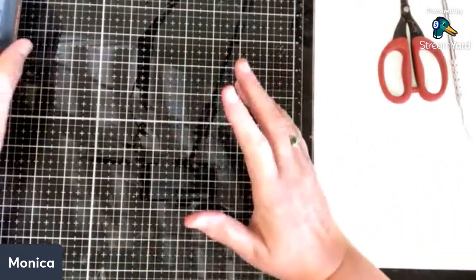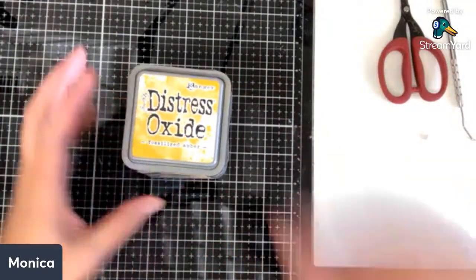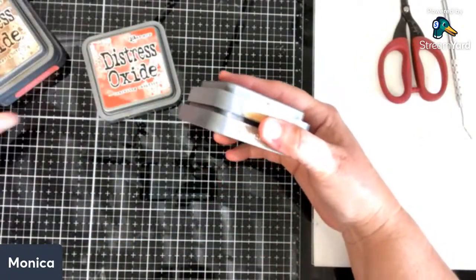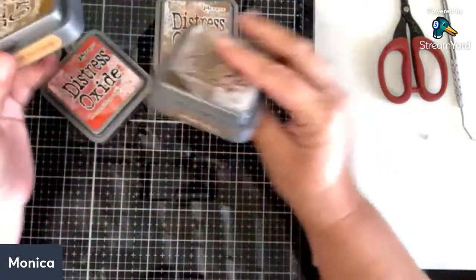So when you think about rust, there's three colors typically that you'll think about, right? You're going to think about, of course, your browns. So I have a few brown colors here. I have vintage photo, I have brushed corduroy, and then I also have walnut stain.